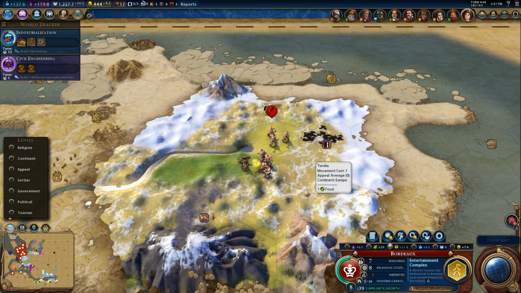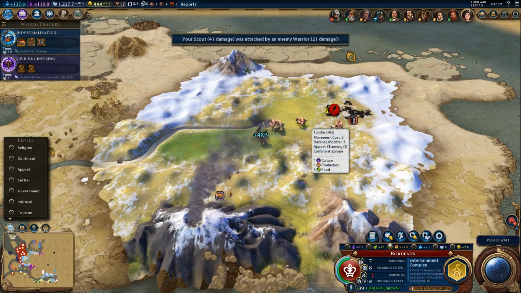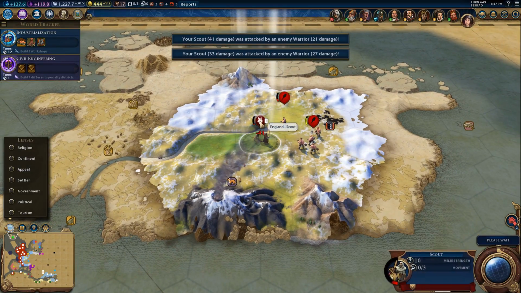Okay, let's see how this goes. This could be rough, because I'm going to get attacked from multiple directions here. Please don't die. Please don't die. Survived. Awesome. Now I'm going to have to hightail it out of there.